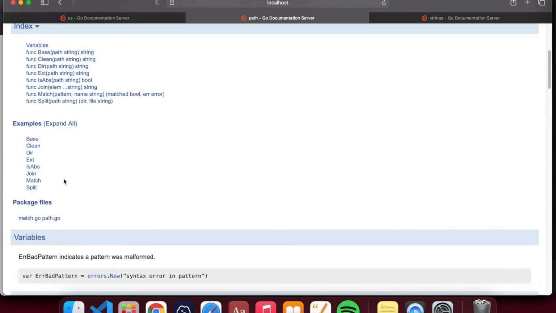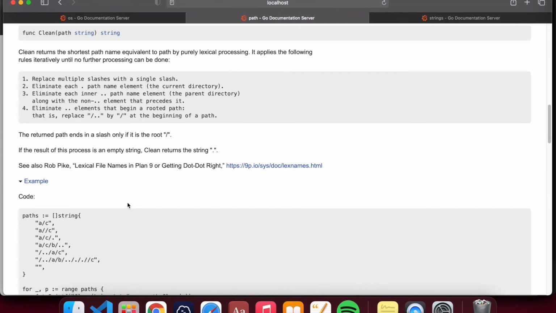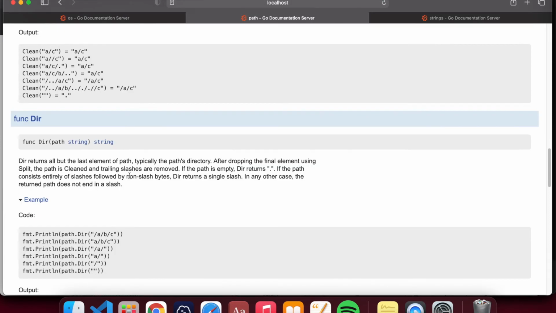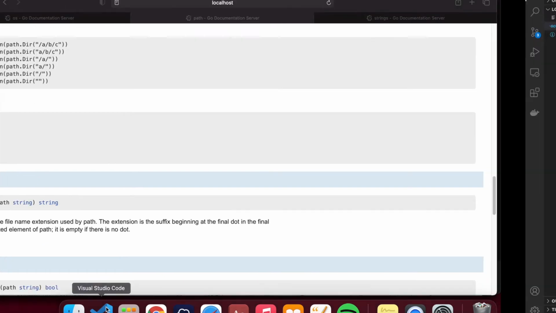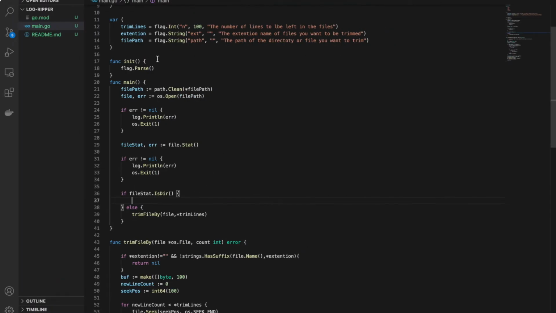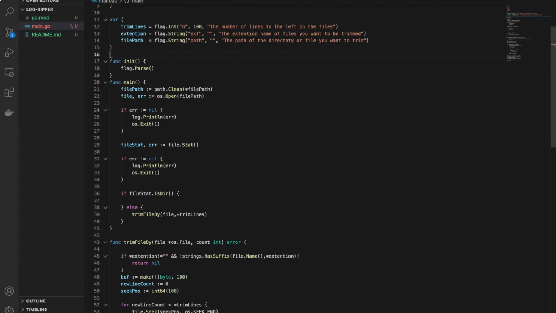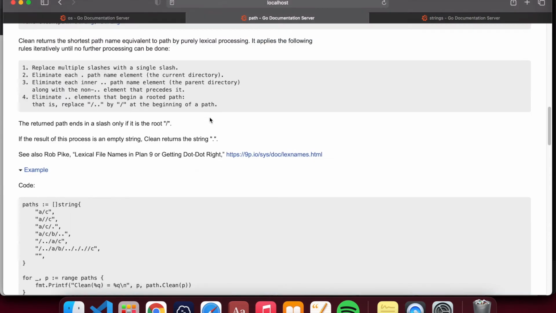So I just thought of something. We could, yeah, that would be in next version. We could club for stuff. But right now I'm not clubbing. It would actually be nice if we were able to club. So there's this thing in Linux which I think is also in Windows where you can do something like star dot log and match every other file in the log. So I'm not doing that right now, but it might come in an upcoming version or you can make a pull request. Thank you.